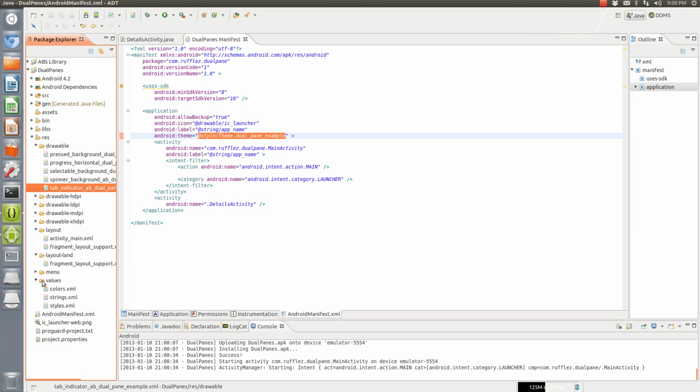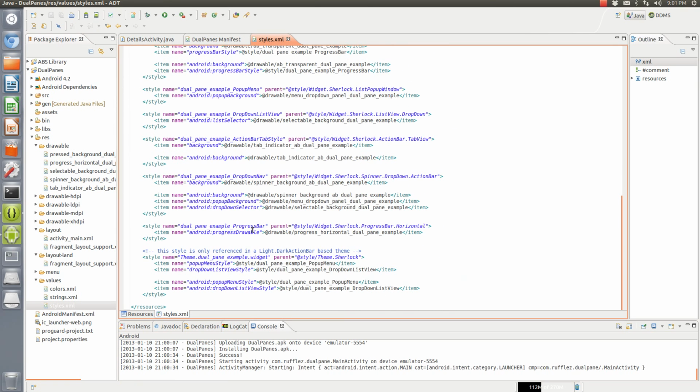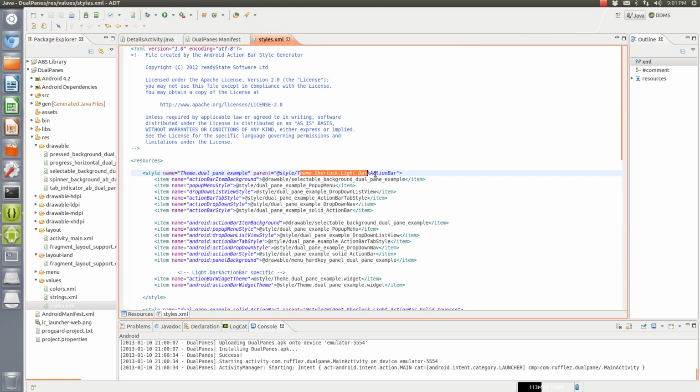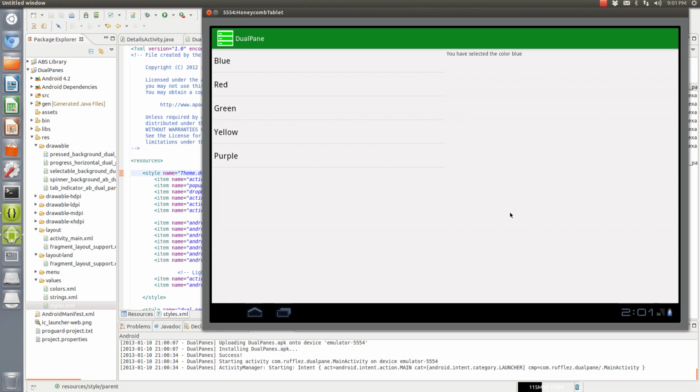But you have to specify whether your theme is going to be an Action Bar Sherlock theme, or if you're going to be using the native 3.2 plus code where you're using an action bar. That will only display on newer devices and not on older ones. So when you go into styles, you'll see this is what the theme looks like. You basically import this styles XML. This is all built for you. So this is a Sherlock theme, a Sherlock light dark action bar. I've customized the color of the action bar, but the rest of it is basically Holo theme light.